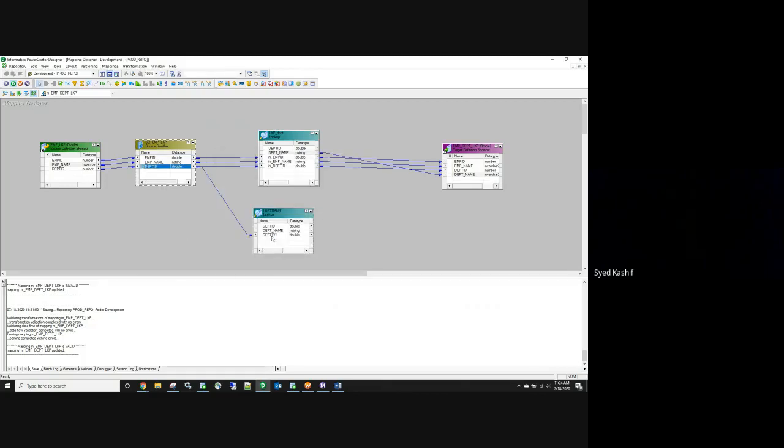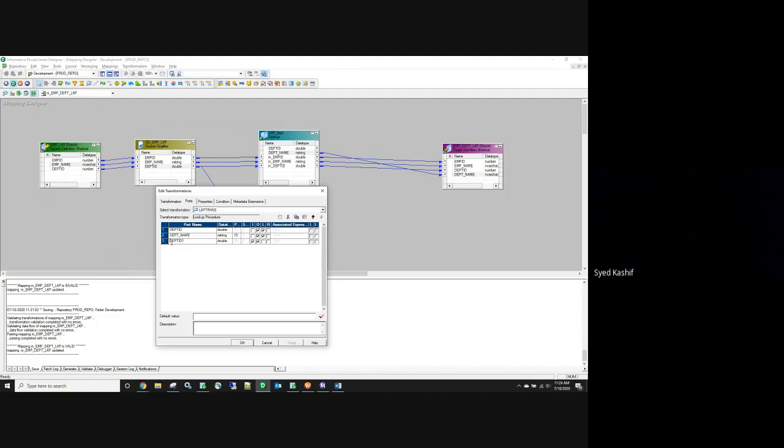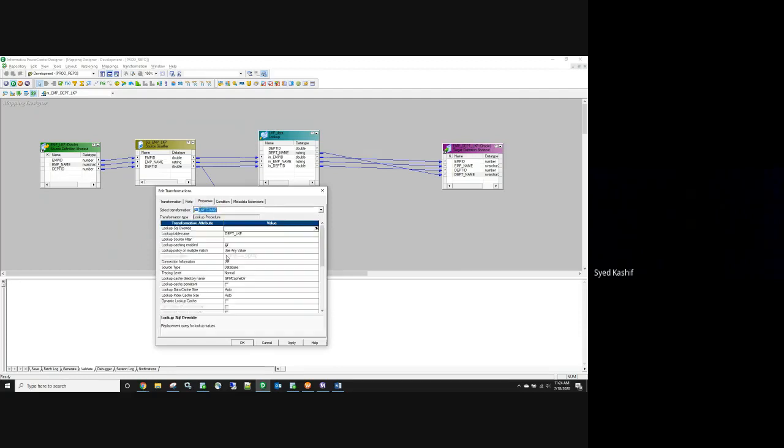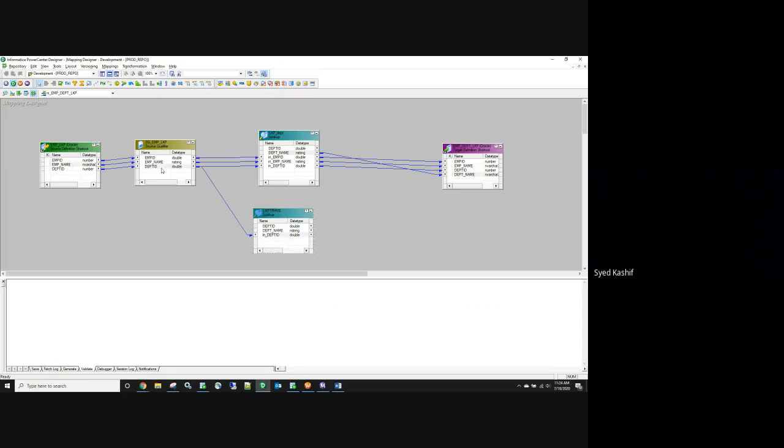You just drag and drop the column on which you're joining. And over here you will say use any value, use first value, last value. Then you would take this one and map it here. Emp ID, emp name, dept ID, you will map there. From here, you will only return dept name. So this is what you were doing before.